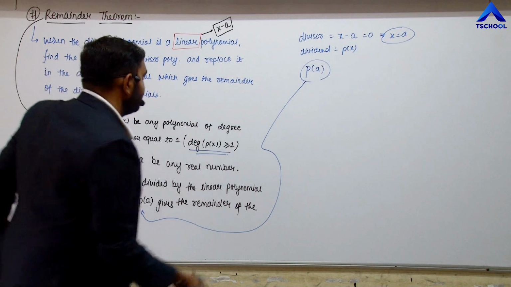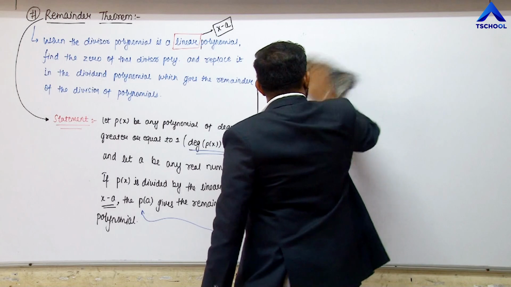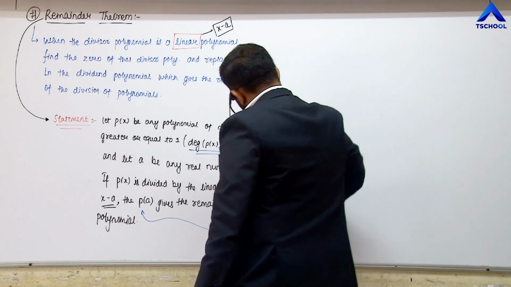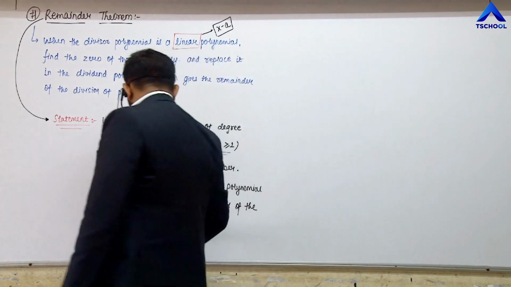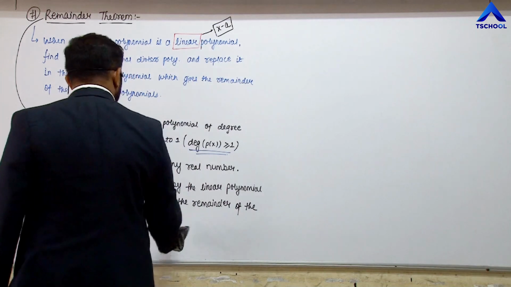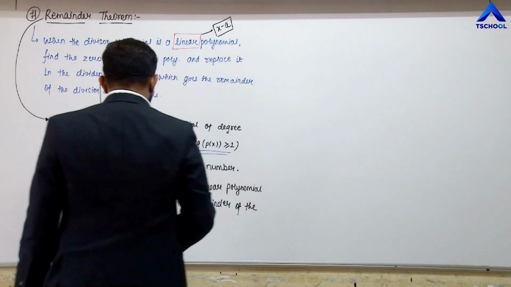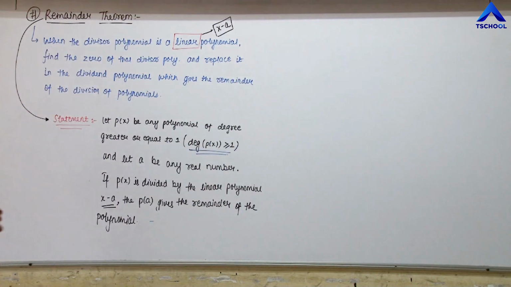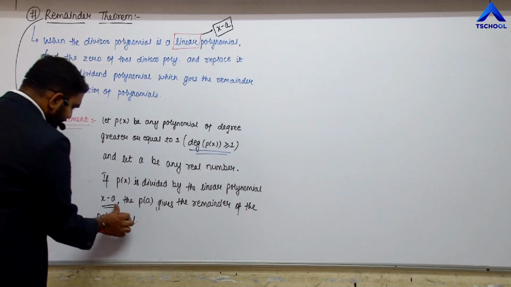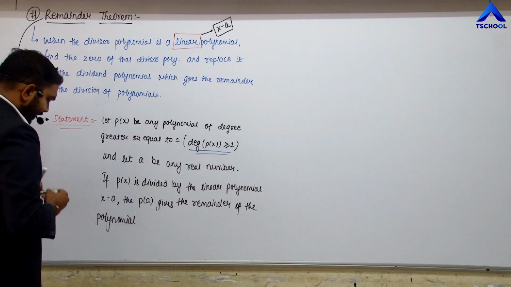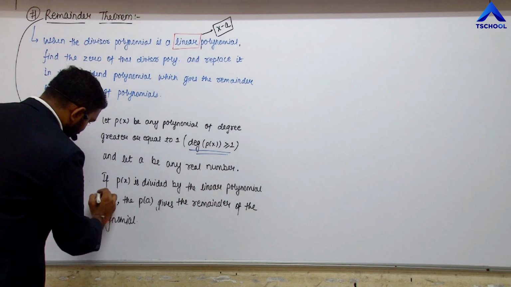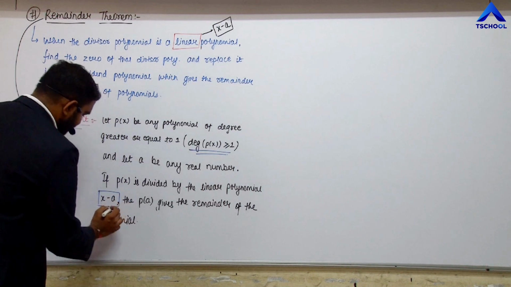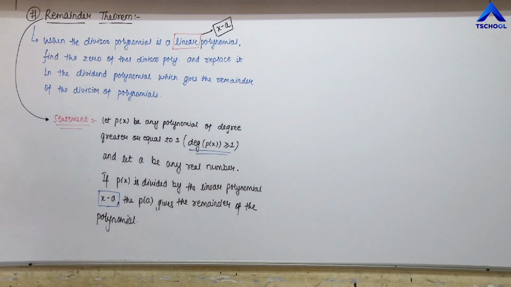Now let me solve some examples with you, so that you can clearly understand how the remainder theorem works and what the remainder theorem actually is. Is it clear? You just need to understand this statement here, friends. There is no need to learn it by heart, because the statements are not asked in the examinations, right? So you just need to understand it.